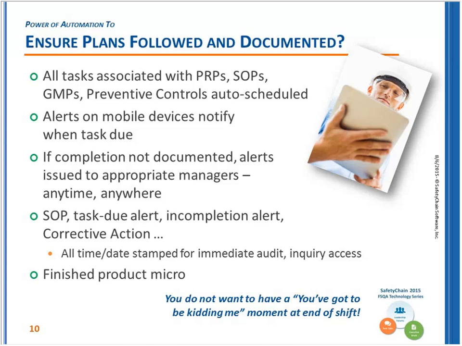So you talked about auto-scheduling. This is a software feature, right? A HACCP automation solution is going to handle whatever those tasks are. We always use that example of when the metal detectors need to be calibrated. That would get auto-scheduled, and the line supervisor is going to get an alert on their mobile device saying the metal detector is due at a certain time. And if something isn't entered, then what happens? The manager gets an alert of omission? Is that how that works? That's exactly right. There's an omission alert.